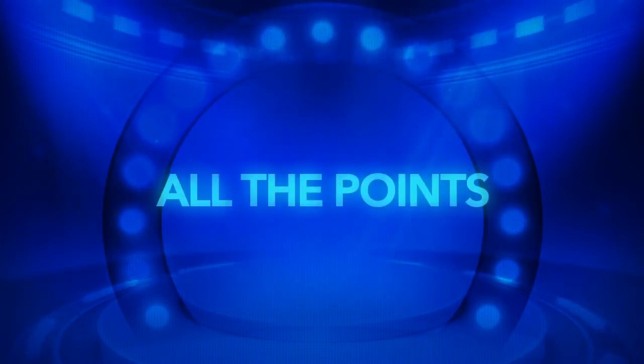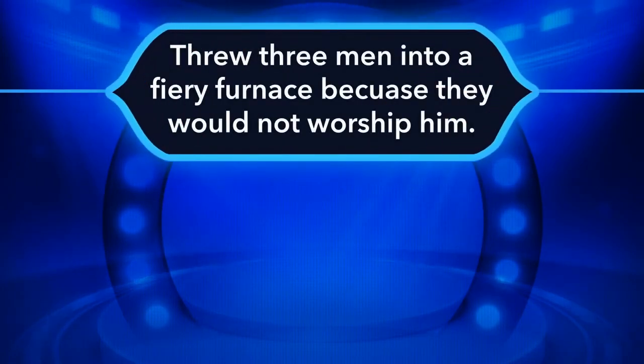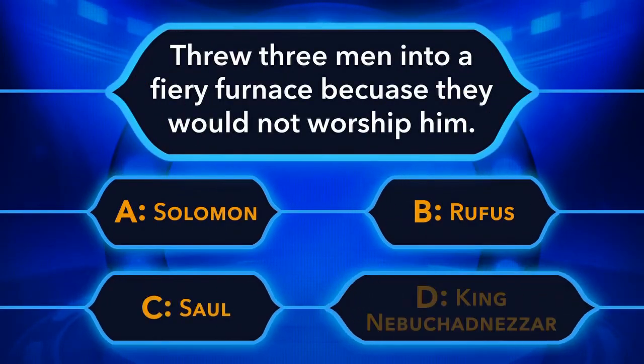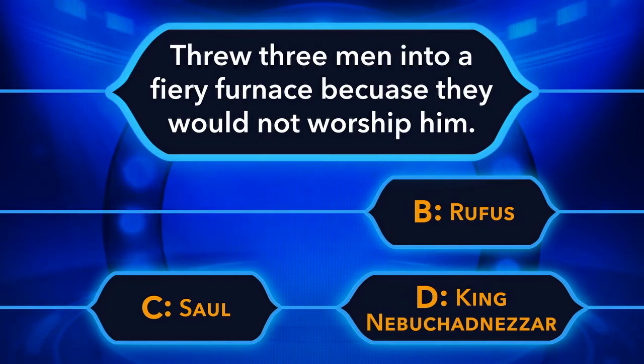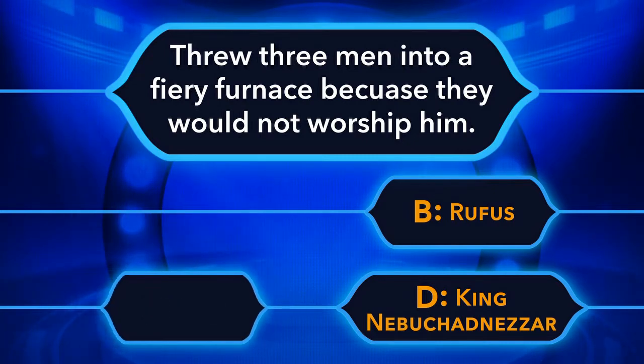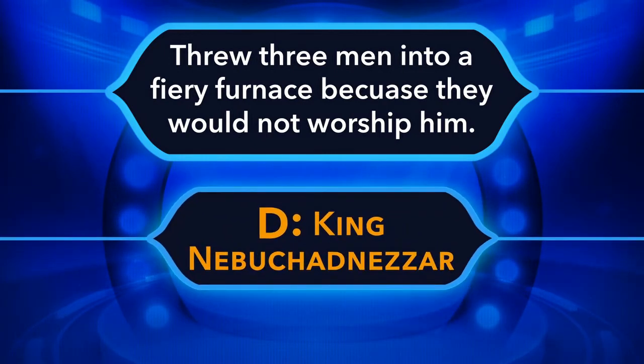The next question for all of the points. This Bible villain threw 3 men into a fiery furnace because they would not worship him. Was it A. Solomon, B. Rufus, C. Saul, or D. King Nebuchadnezzar? The answer is D. King Nebuchadnezzar threw 3 men into a fiery furnace because they would not worship him.